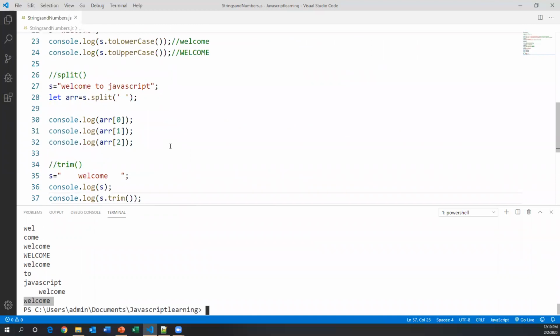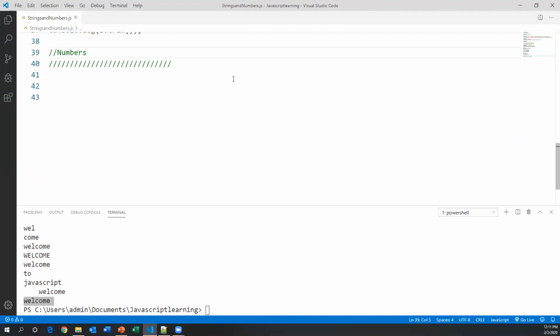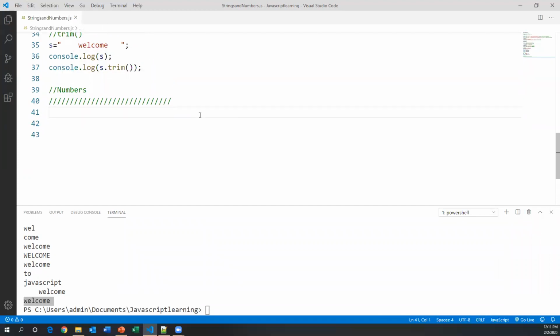Now apart from strings, we sometimes also need to work with numbers. Just like a string, number is also a predefined object in JavaScript, which provides different types of methods to perform certain operations on numbers. Now we'll see what methods are available on numbers. So let me start with numbers. What is a number? A number can be an integer or a decimal, right? Numbers we can create in two different ways. Here number is also an object in JavaScript.